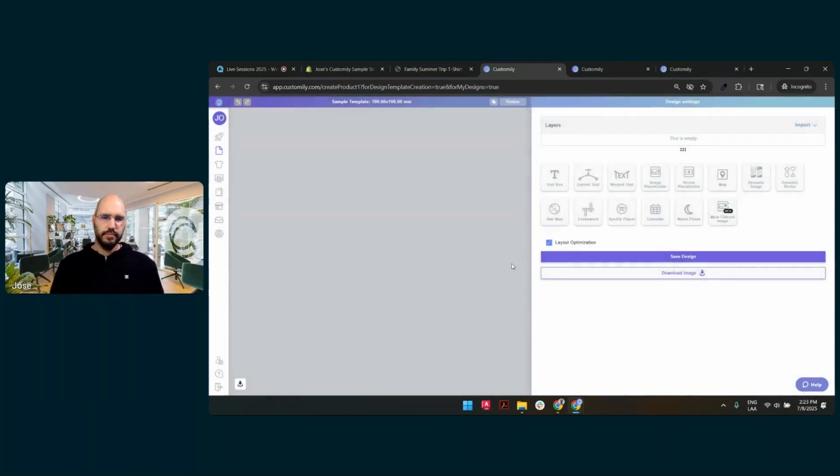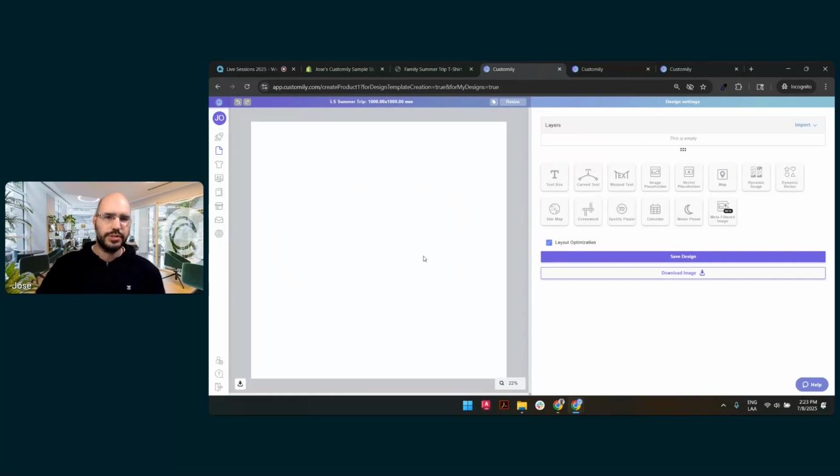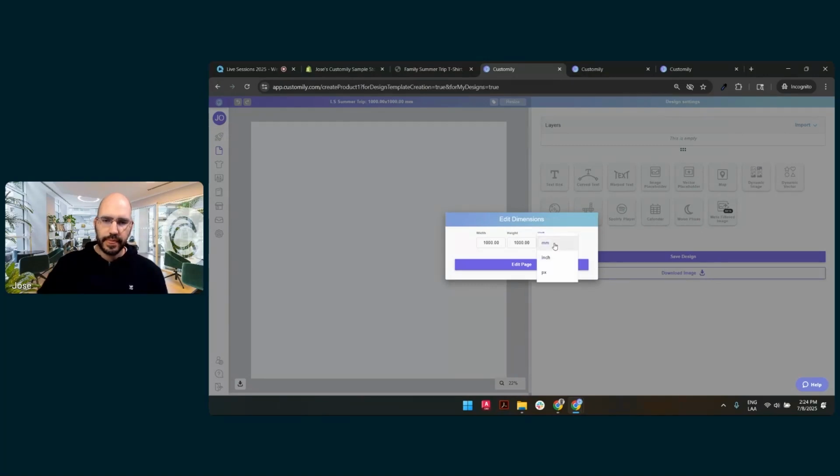Yep. As you know, we always begin with a square big canvas. And if we want to organize our objects in the right place, we definitely want to change this to the proportion of whatever we are printing on. So I know for a fact that t-shirts usually have a 12 by 14 inches proportion, right?